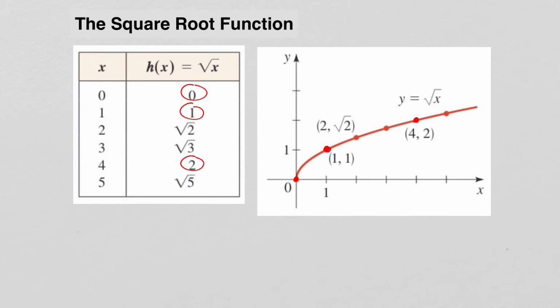Okay? So the square root function, if you notice, kind of looks like a sideways parabola. It's just missing the bottom half here. And that's because that's precisely what it is. It is a sideways parabola of sorts. Now notice the domain for this function is not all real numbers. The domain is from 0 to infinity because you are not allowed to plug in negative numbers. And also the range for this function will be from 0 to infinity because when you take square roots of positive numbers, you only get positive numbers. And so you can see this graph only covers positive values of x and positive values of y.